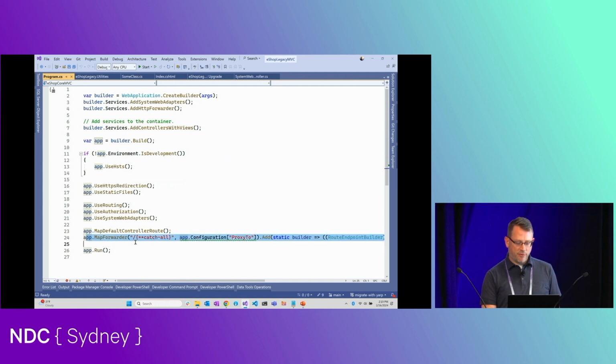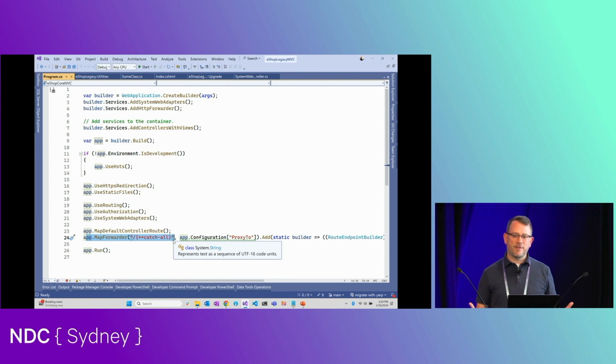right here, app.mapForwarder, and it's got this kind of funny looking route being defined that says catch-all. This is a hard-coded route that you can define that basically says, I want YARP to handle all potential incoming requests. I could filter that down to say just things under a certain directory, API/ or whatever particular path or pattern you want it to. But I want it to actually look at everything. I want it to compare that to my route table, like we saw in the diagram. And if it can't find it in the route table, then to forward it. So I'm just going to basically leave it this way and say, compare everything to the route table. Go ahead and catch any request.